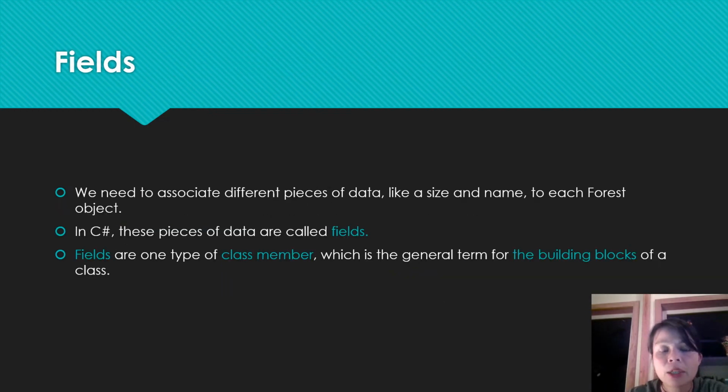Next, let's take a look at fields. We need to associate different pieces of data, like a size and a name, with each Forest object. In C#, these pieces of data are called fields. Fields are one type of class member, which is the general term for the building blocks of a class.